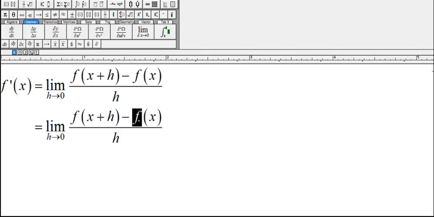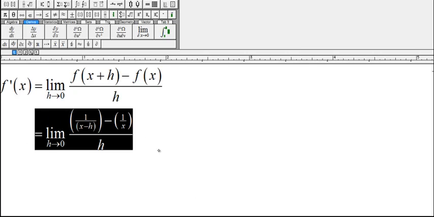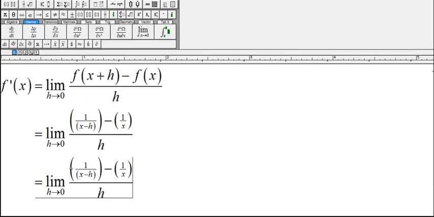So again, we just have a parentheses here and here like that, right? So in the second parentheses, we just put in the original function, 1 over x. In the first set of parentheses, we put in the original function, but instead of x, we put x minus h there. This is optional, but we might put parentheses there. There's our calculus step. Alright, let's do some algebra steps.